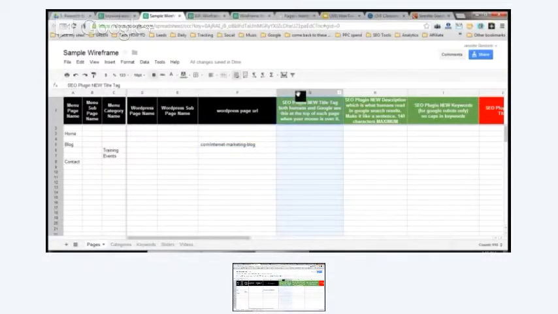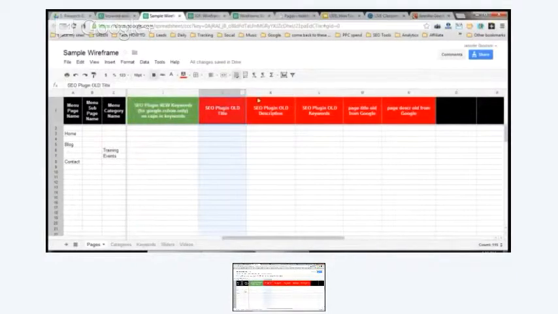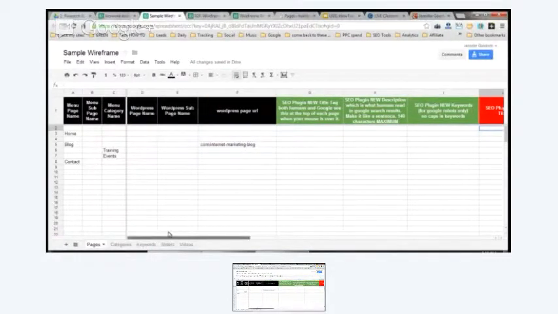In the case of an agency, we always document what SEO was in place for a website, because a lot of clients come to us that already have websites. We have to document what was handed to us. We have to have a benchmark for their SEO. A lot of times it's missing, and we document that, or it's just bad or wrong. And then we go back in and we put in the green rows what it should be. So that's your sample wireframe under the Pages tab.